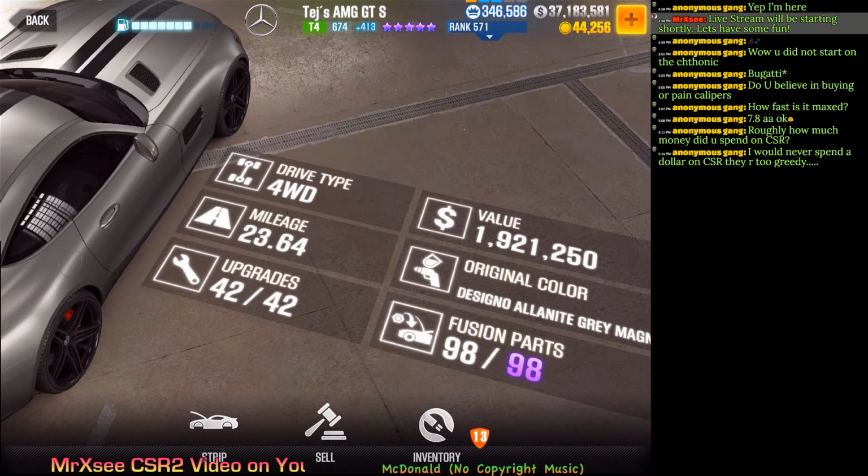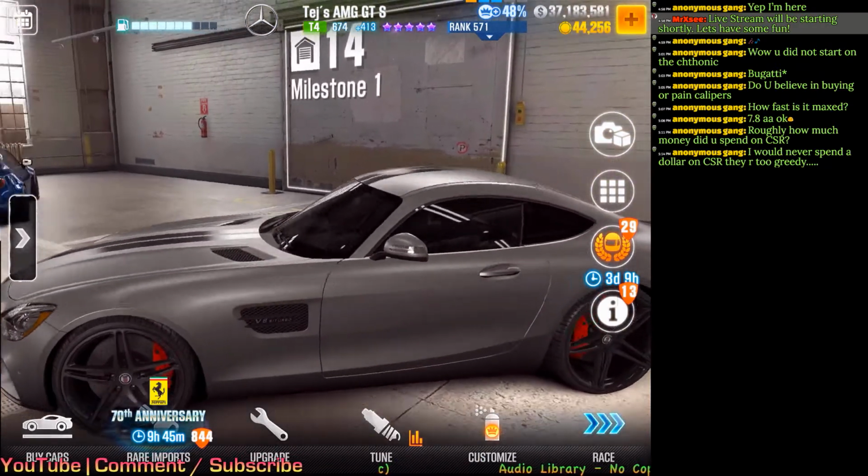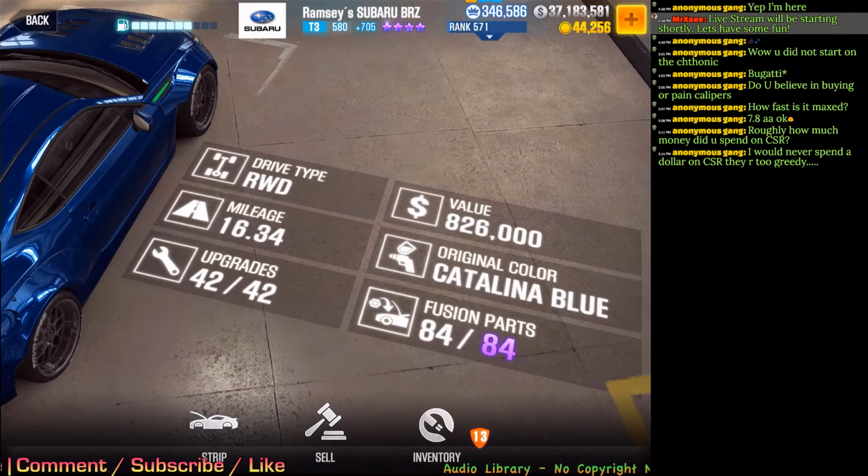42 of 42 upgrades and 98 of 98 fusion on Tej's AMG GTS in Designo Alanite Gray Magno, I assume. And next up we have Ramsey's Subaru BRZ in Catalina Blue. That's 84 fusion parts and 42 out of 42 upgrades.